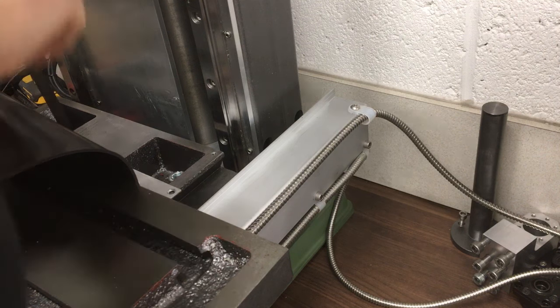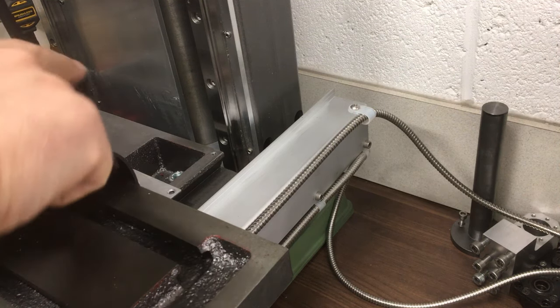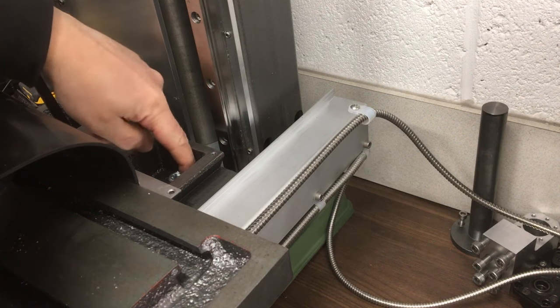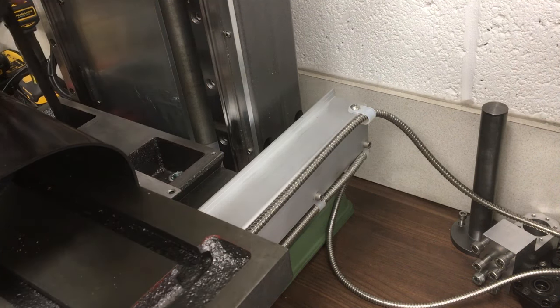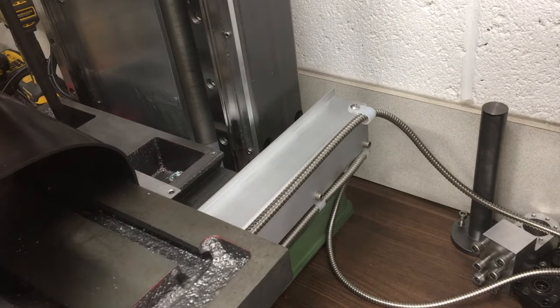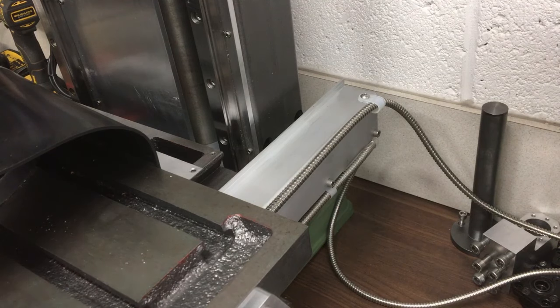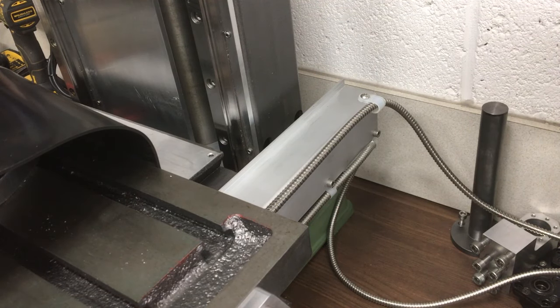Some washers on these bolts would have been nice, but there's really no space in the casting. You've got a few millimeters away there, so you wouldn't get any washer at the back. Well, I guess you could have an odd shape one, like cut a crescent off it or something like that. Right, next thing we need to do is put the covers back on.